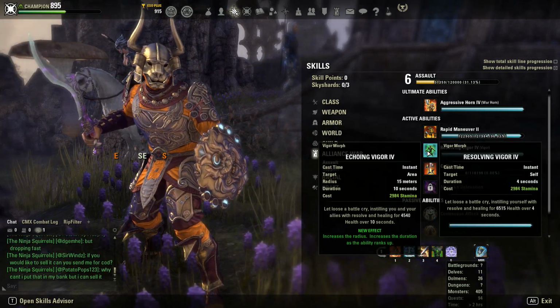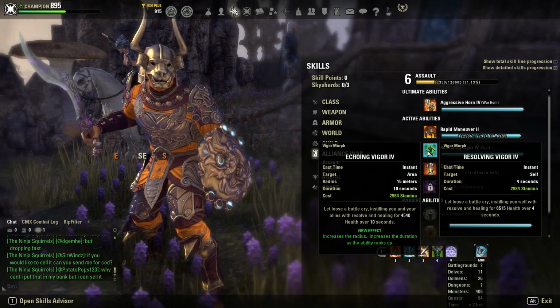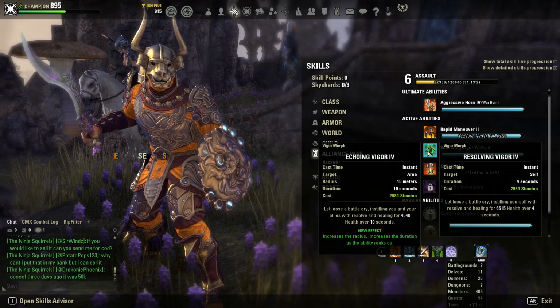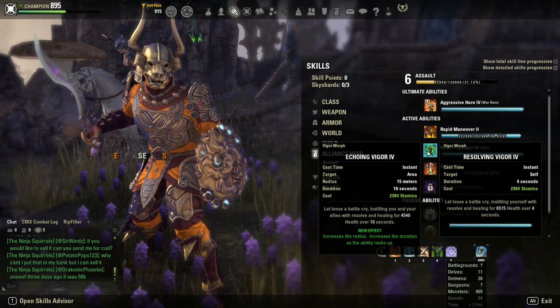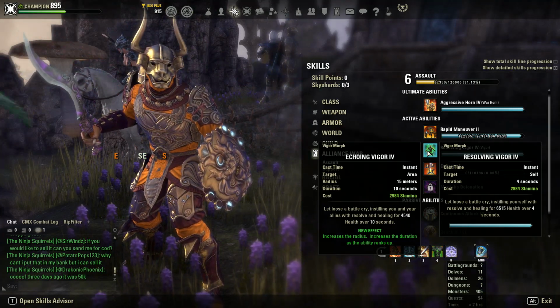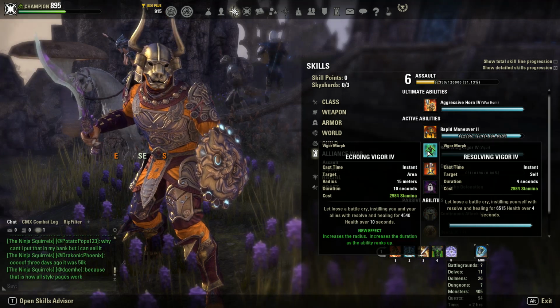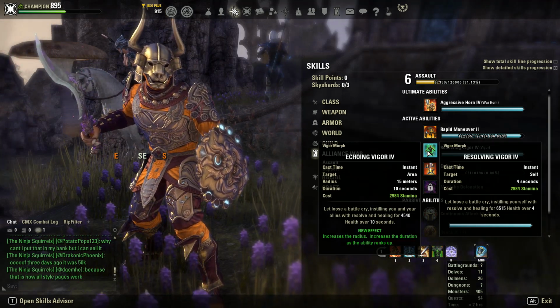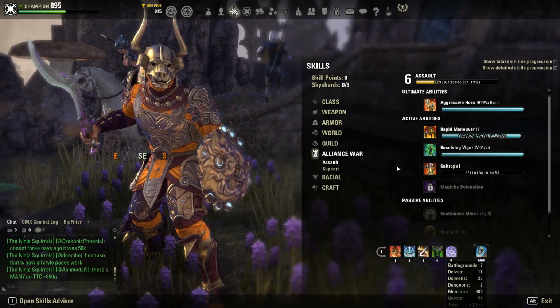After that, we have another self-heal, if you choose to take it. Resolving Vigor is the self version of the heal, the selfish version. Let Loose a Battle Cry. You heal for 6,500 health over 4 seconds. Pretty nice. It's up to you whether or not you want to take it. The alternative morph just heals everybody else, but for less, so it's really up to you.